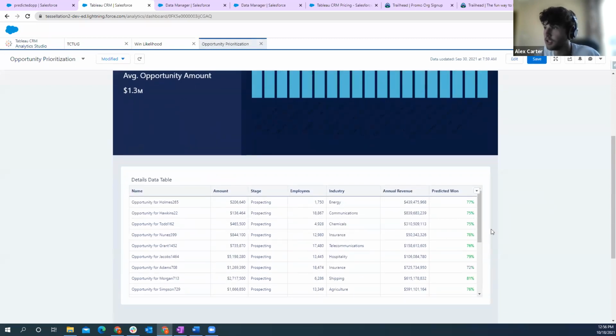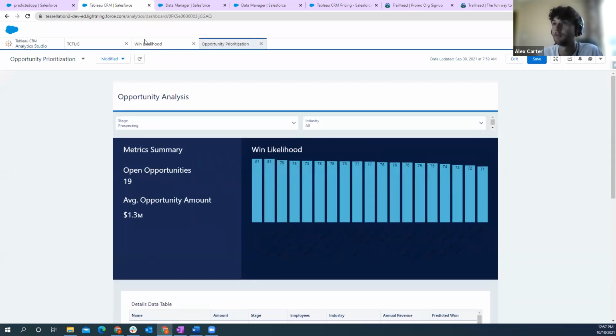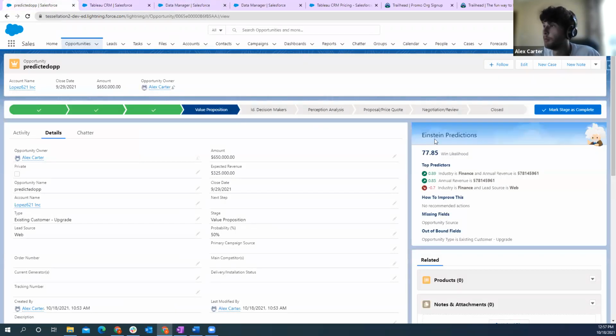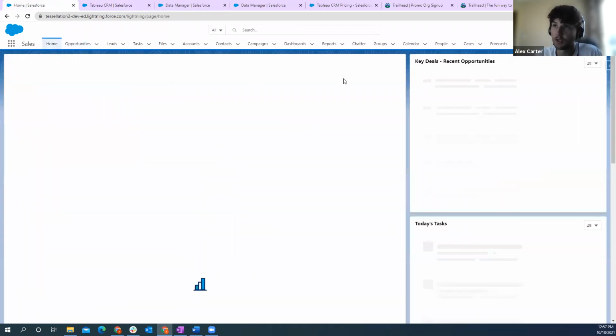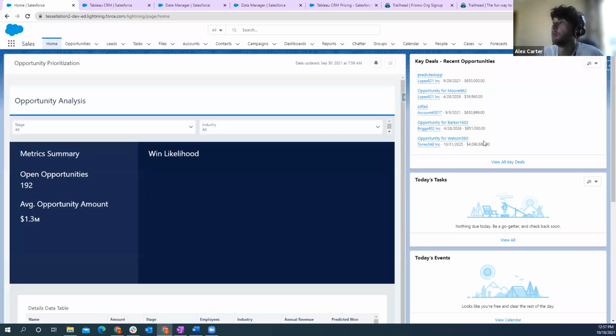And then here you can see just a data table to get some more information about the opportunities that you're looking at. So similar to embedding predictions within the opportunity object, you can also embed visualizations within Salesforce, which I've done on the homepage. And it's done the same exact way as embedding predictions.